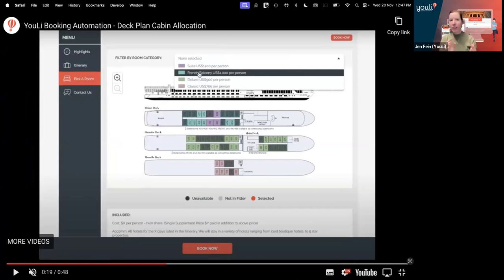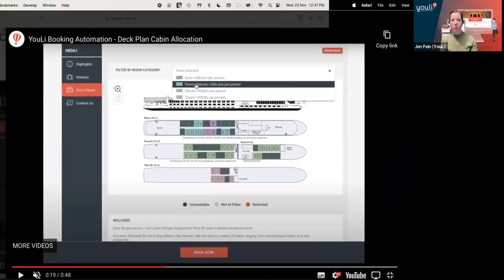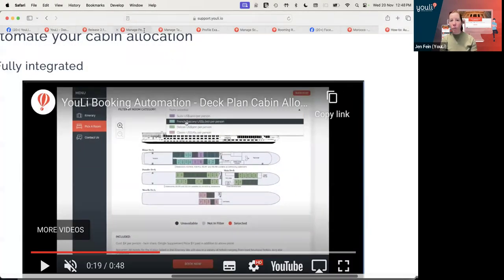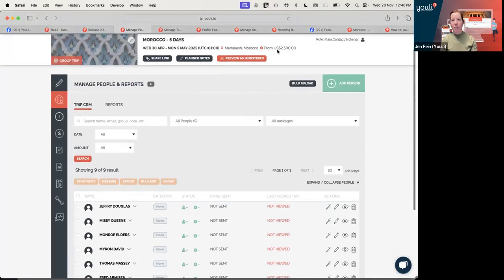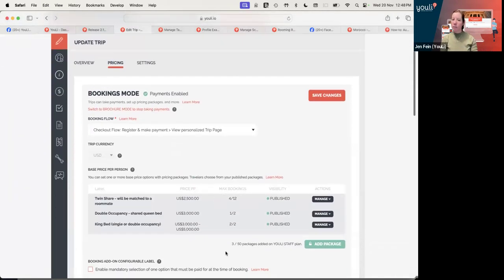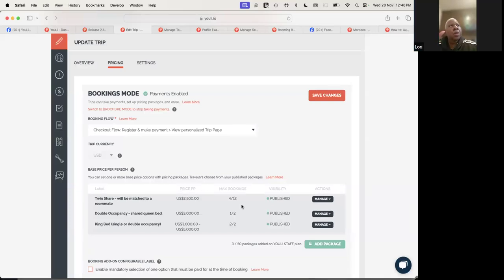So there's a couple of different ways, and hopefully in today's session we've shown you that there are a number of ways to manage your people and your allocations. You can manage them with your packages. There are some challenges there, which we've gotten feedback on, and we're working to improve the way the inventory on the packages works, because it's trying to do a couple of things at the same time. We need to pull that apart a little more so that you can tell us when you're managing rooms versus managing people in terms of your inventory.